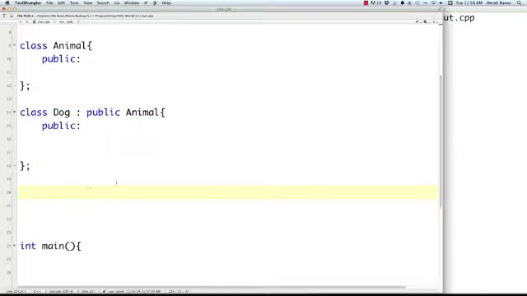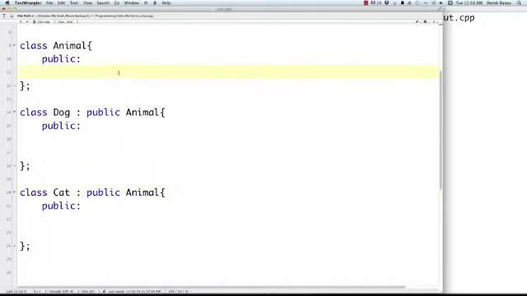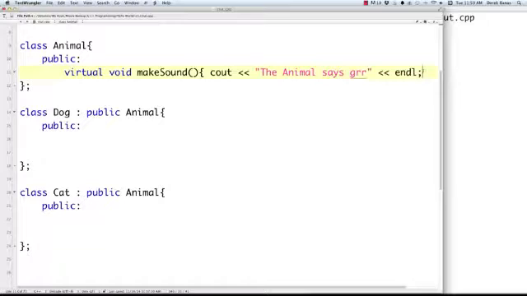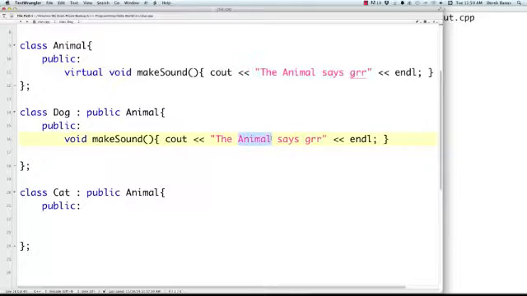And then to finally get polymorphism 100% in your head, let's go and create an animal object, as well as a dog object, and a cat object that all inherit from the Animal class. Now the animal is going to be a virtual method, again, because we're going to override it, and we're going to treat them as animals, because they are. Curly bracket, and we'll say the animal says grr. Make sure you put that closing curly bracket on there, and then we're not going to copy the virtual part in this situation. In the dog here, we're going to say the dog says woof, and then the cat says meow.